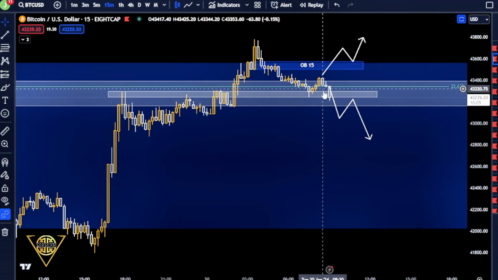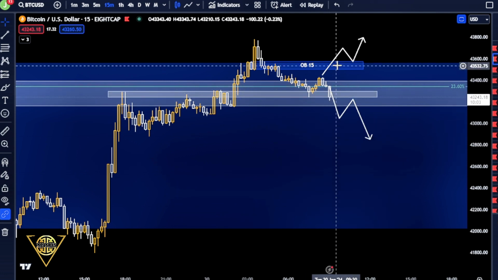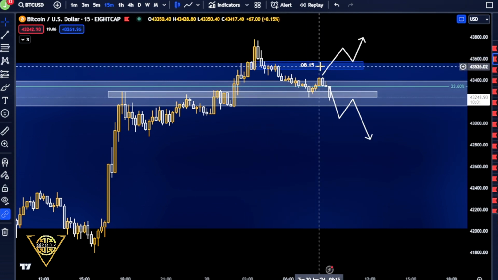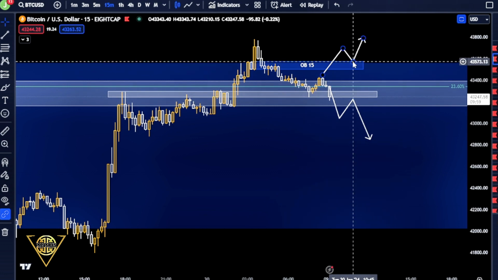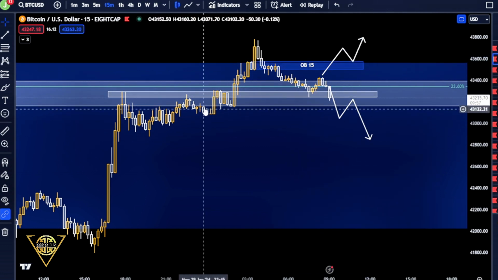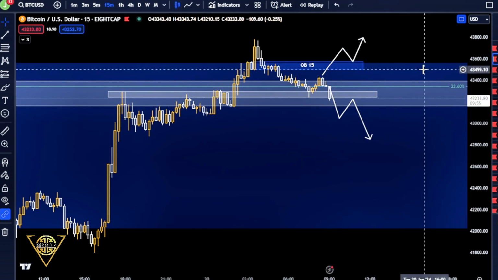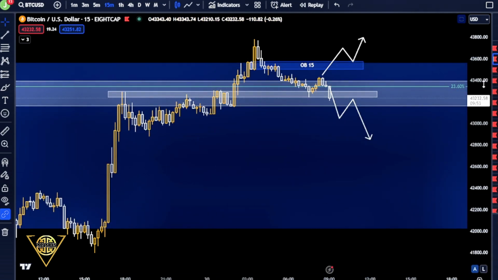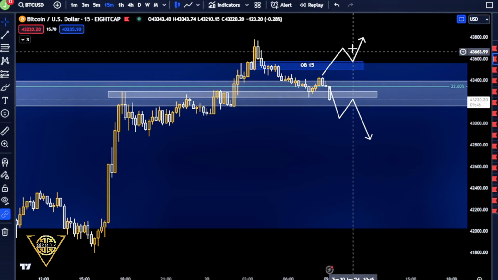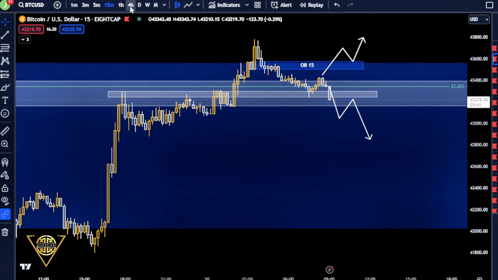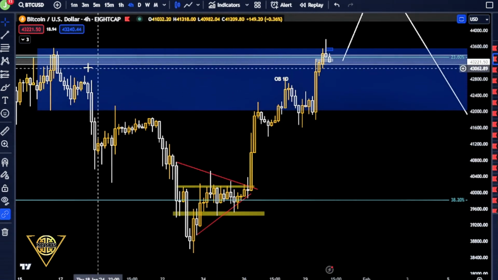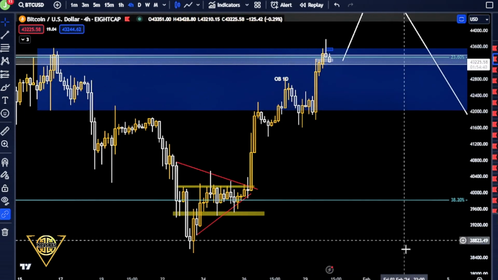So it's either that, or the market turns now, breaks above this order block and uses it as support, which will be confluent with this big blue box that you see here. I think it's the 4-hourly order block that we would use as support. No, this is actually the daily even. This is a daily order block.